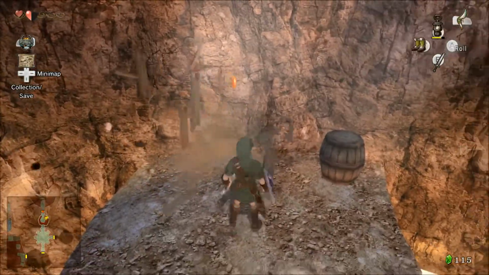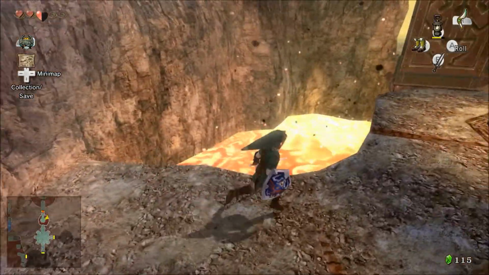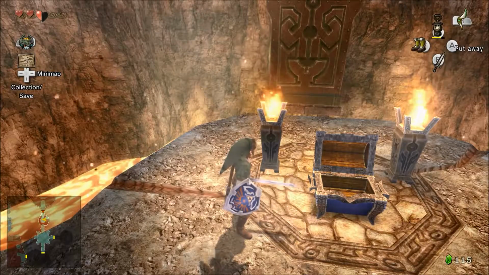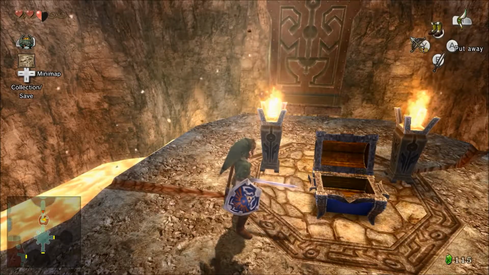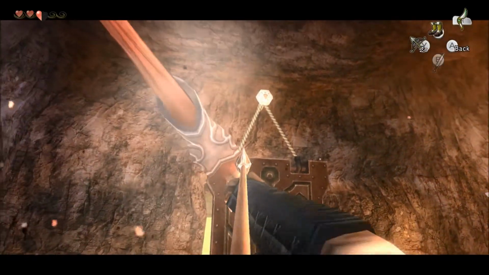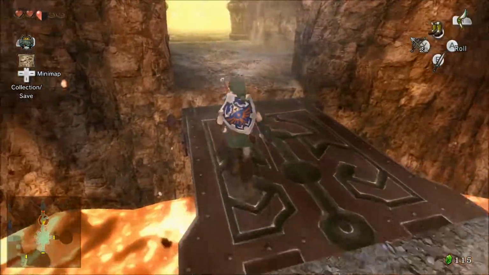Give me some hearts. Cool. That's all I needed, just one, to stop the annoying beeping. So let's put this here and here. Alright. Now we can use the bow to open this. Go on through.